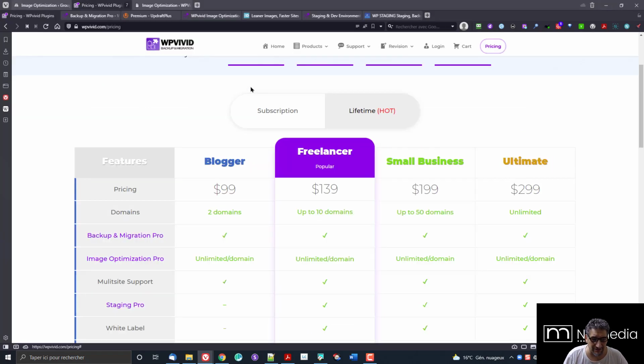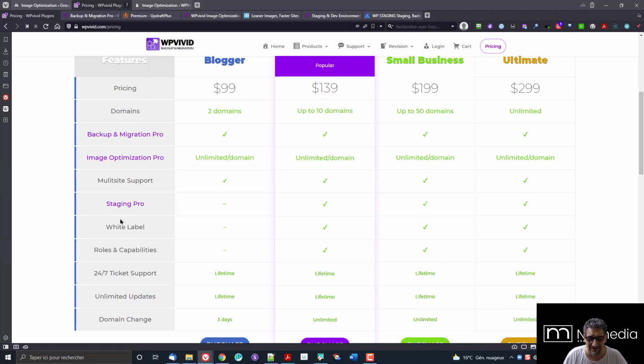After that, we have WP Staging versus, again, WP Vivid. Is it as good? I would say if every bug has been ironed out, I would say it is as good. Yeah, because now it can do the two-way synchronization that it wasn't able to do before. And that's the other reason, and I think I mentioned it, the incremental backup and the Staging Pro was the reason that I first bought WP Vivid.